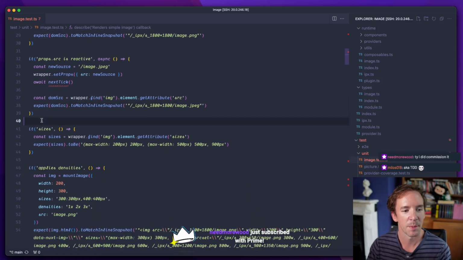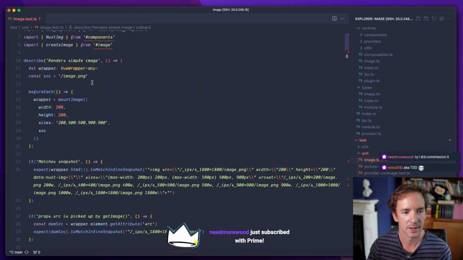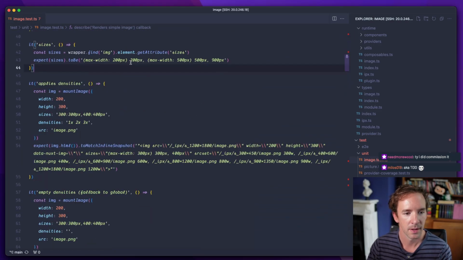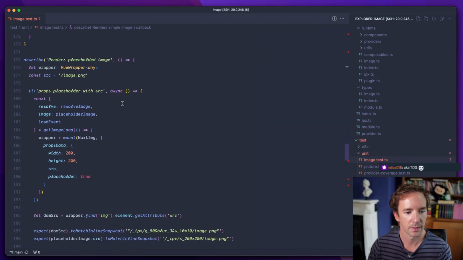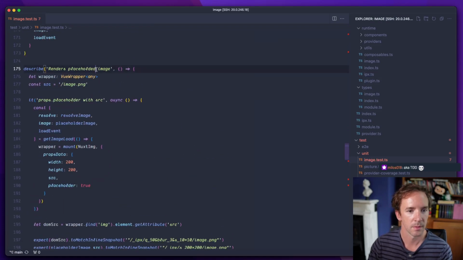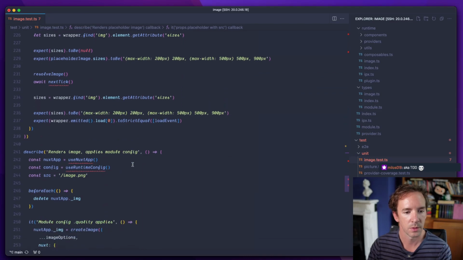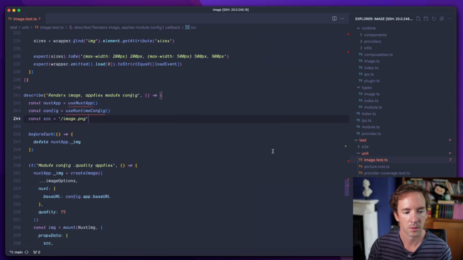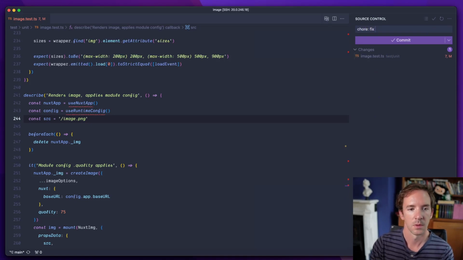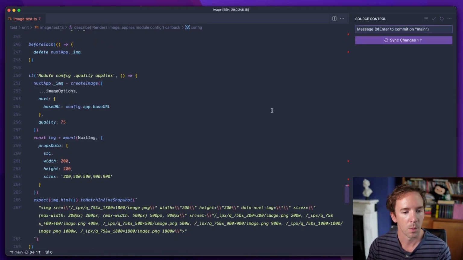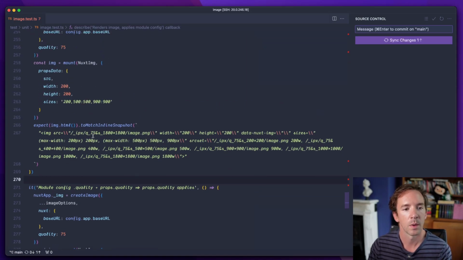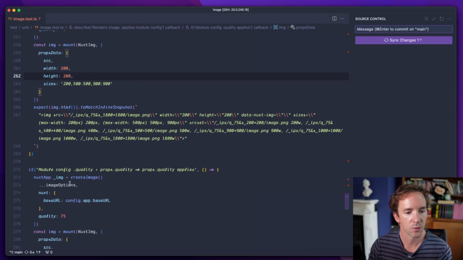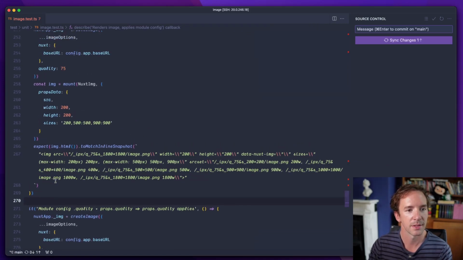Okay, so what we want to do is, yeah, this is fair. I'm just going to describe what I want. So it probably does make sense to have it here. We want to, I'll just fix that typo. Okay, what we want to do is basically, if we're rendering an image like this, with these sizes, then what we want to be able to do is, for example, try this.